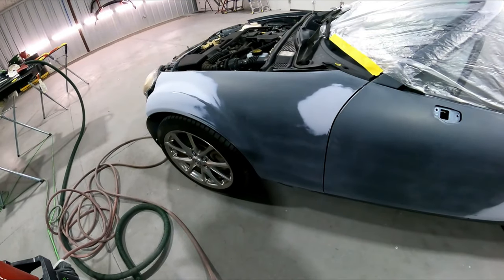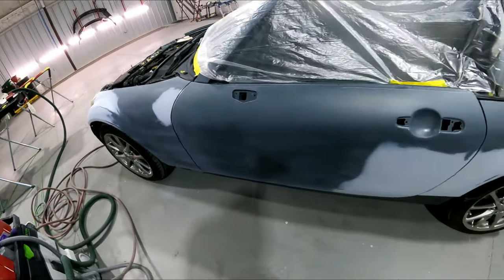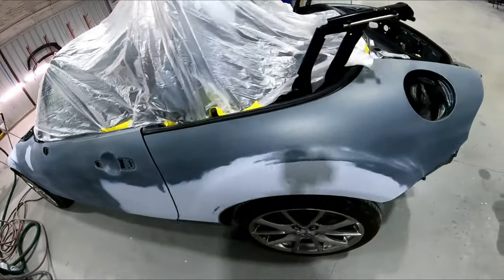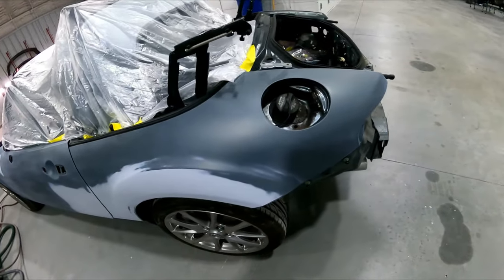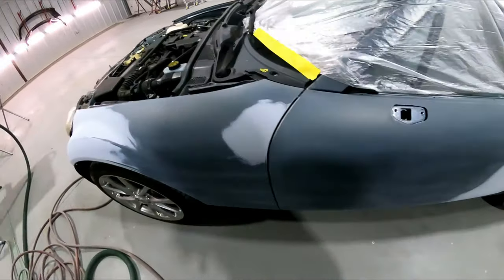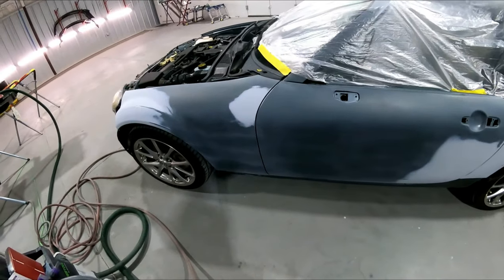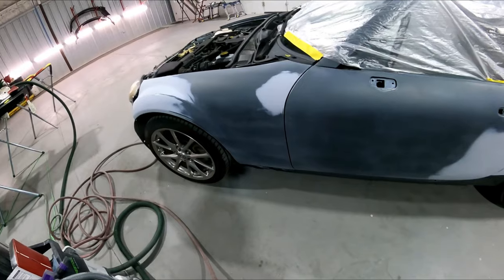So we went ahead and sanded it. We blocked it with 320. We went ahead and DA'd it with 400, and then went ahead and DA'd it with 600 DA to refine the scratches. And we're gonna get this one in the booth, shoot it with you guys, and shoot the rest of the parts, and show you how I do an overall. So we covered it up, keep the dust out of it, and we're gonna go ahead and get it in the booth and shoot it.